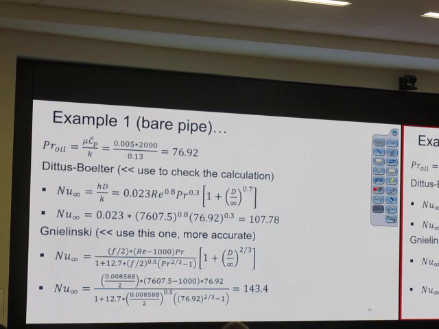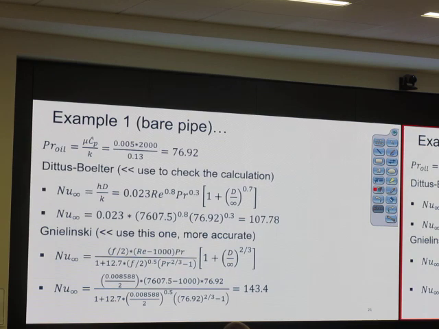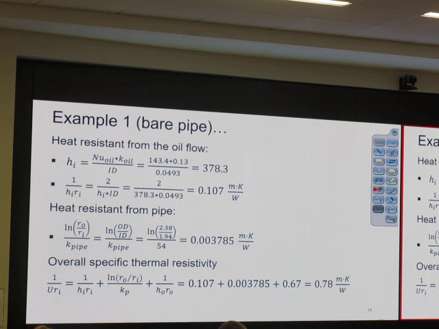You may see the reason why I don't test you on this, right? Because it's quite long, okay? But the grad student can do it. What you need to know is, what is the calculation step, okay? So step one, use those correlations for flow inside and flow outside to get the H value. Once we get the H value, we calculate the U value, okay? And if you notice something, this is a pipe that is not insulated, okay?